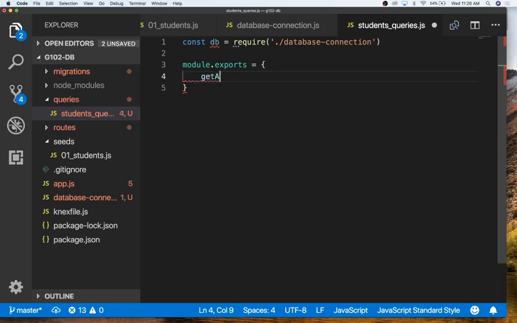So let's call it readAllStudents. Forgive my linter, it likes 2 spaces and I like tabs, so ignore all the red. So what do we want to do in this? Return db and then the table name. What is our table name? Students. Do we need anything else?